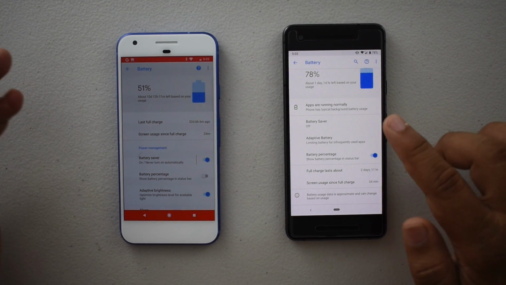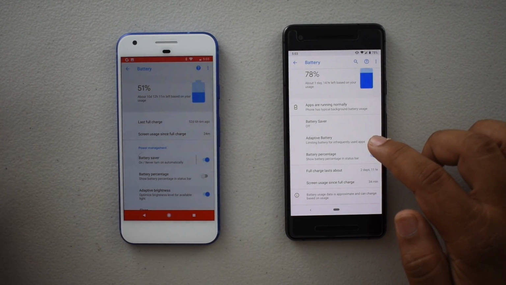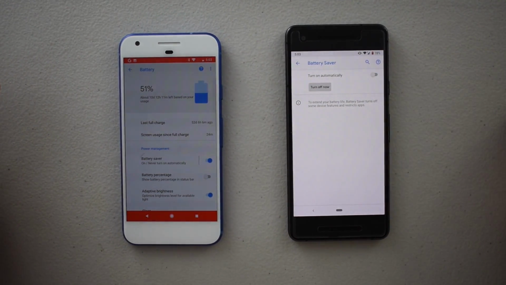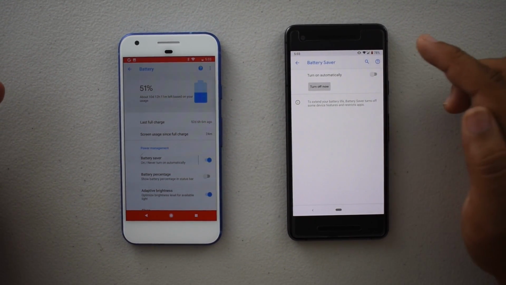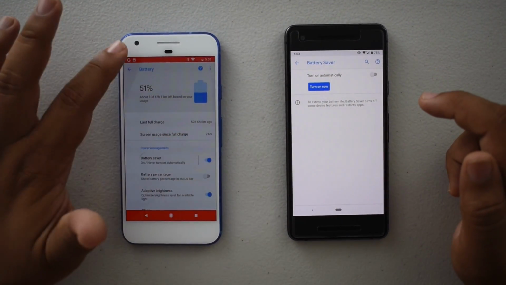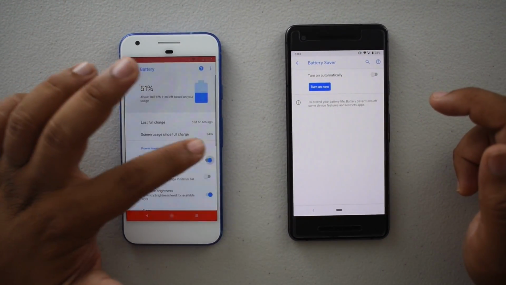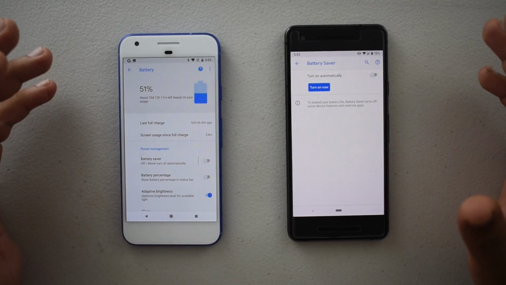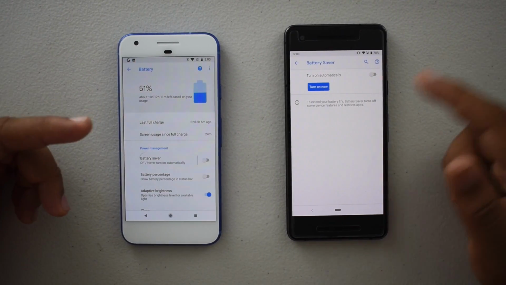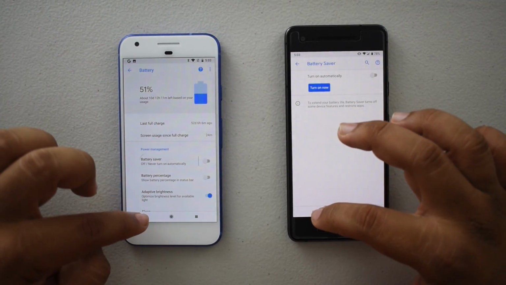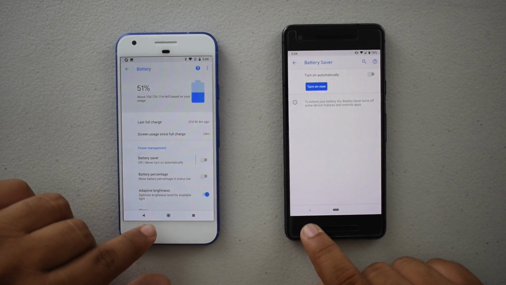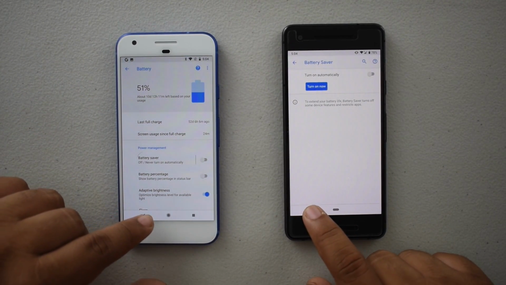Now on Android Pie, instead of going to that kind of a radical step, it just makes your battery icon red. So you guys probably can't even see that, but now the battery icon is red, and if I turn it off, it just goes back to normal instead of having both the bars being red. I just don't know why they had something so significant. It's just a lot simpler to make that battery a bit that color, and overall, I like it. It's a lot better, and I might actually consider using this now because the navigation bar is not red and so weird.